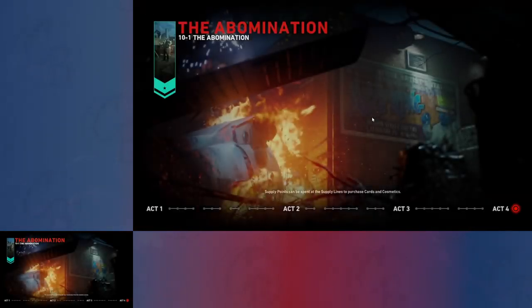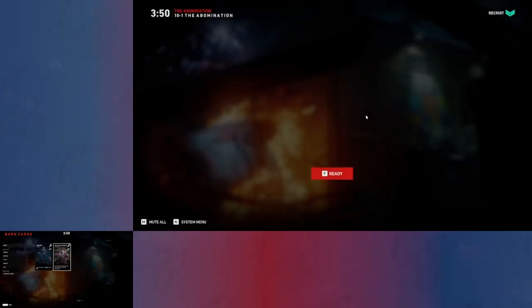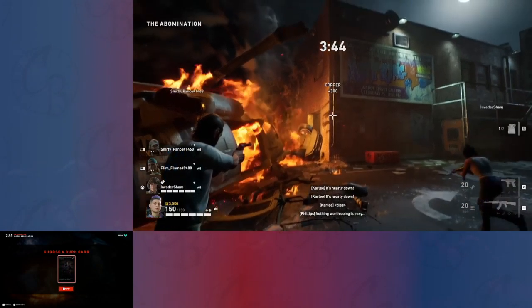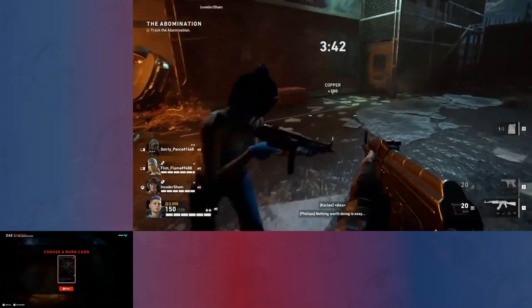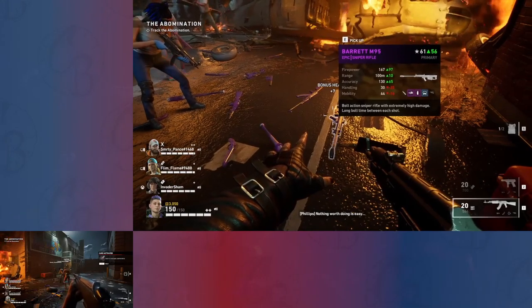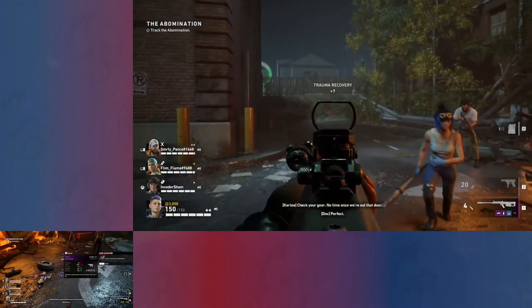Play of the game. I know a little bit more about the first part, at least, and how that works. It's just the thing spinning around, shooting acid everywhere. Right, yeah. I agree. I was a melee build, but had to make a different deck specifically for the final act because it was useless. It's so dumb. Where'd all those guns come from, and why aren't they here now? They're loading in. Everyone had to be ready. Check your gear.